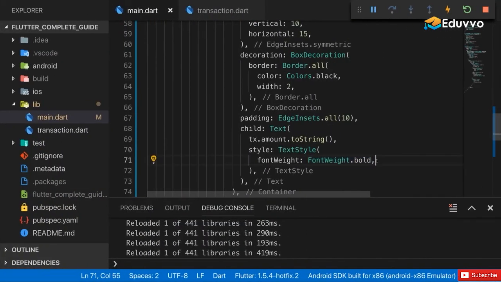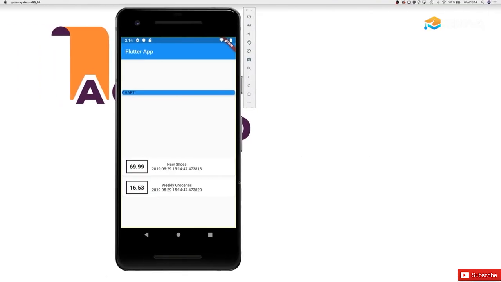You can also change the size, so we can set the font size here maybe to 20. If we do that, it's bigger. Please also note that the surrounding card and container automatically adjusted to the increased size. So by default, that container grows with the content, which is of course good. So now we have this.